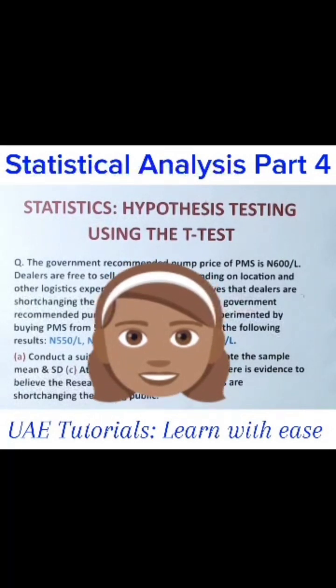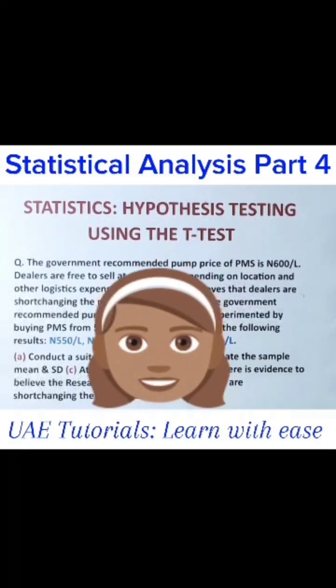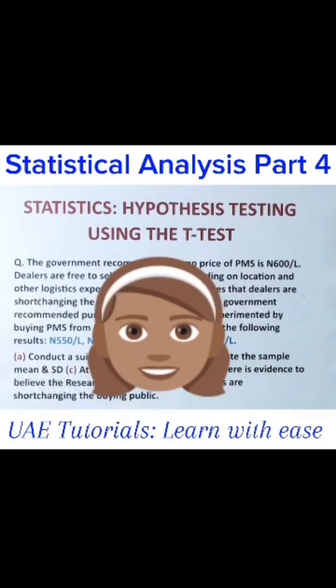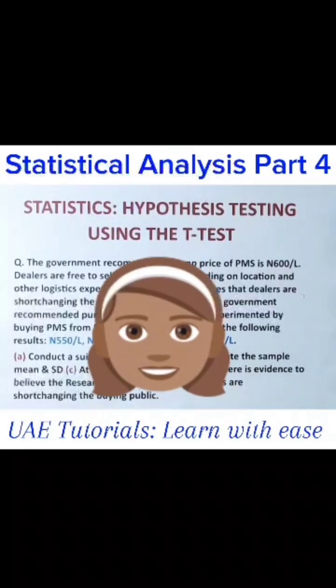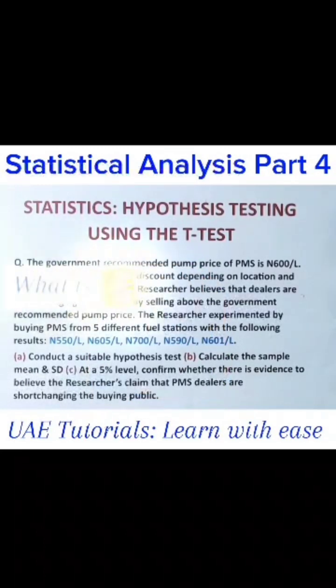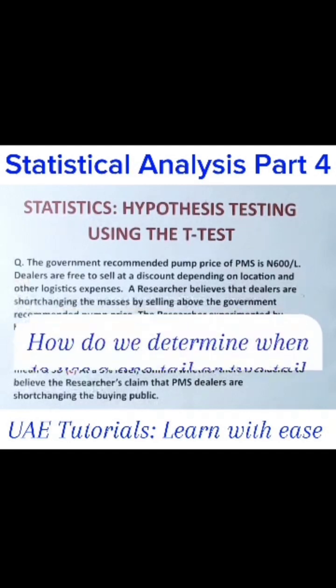In our previous videos on statistics, we considered stuff like the mean, standard deviation, standard error, error margin, and confidence interval. So, what is hypothesis testing? Another concept that we are going to examine in this video is the concept of the one-tail or two-tail test. It was mentioned briefly in my last video.